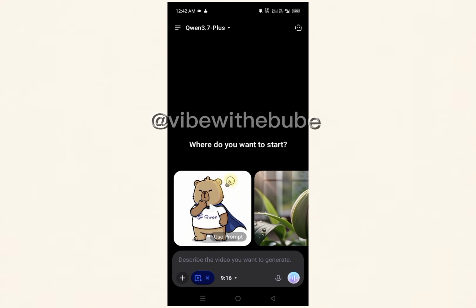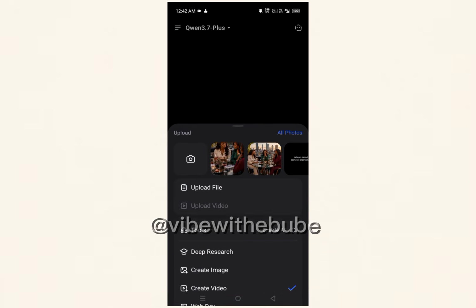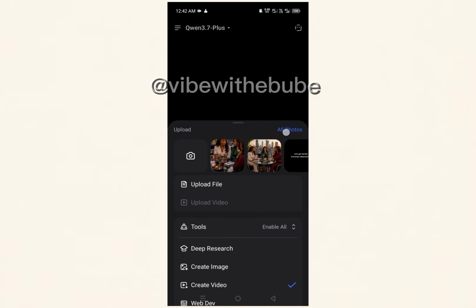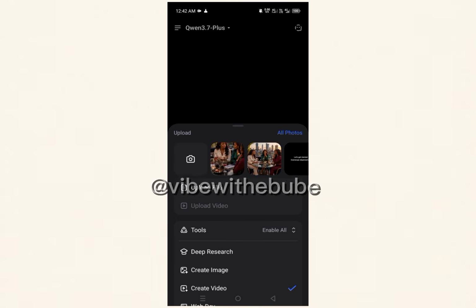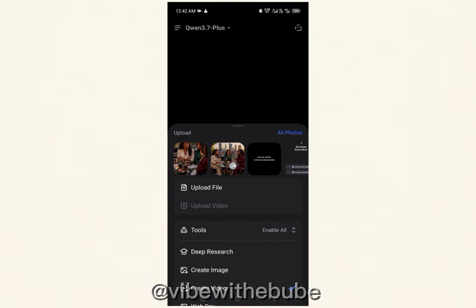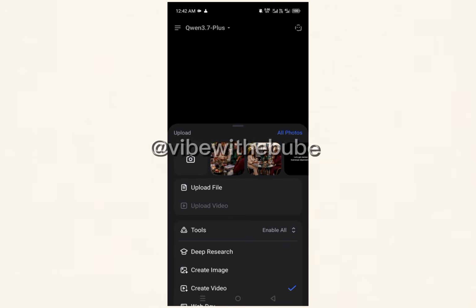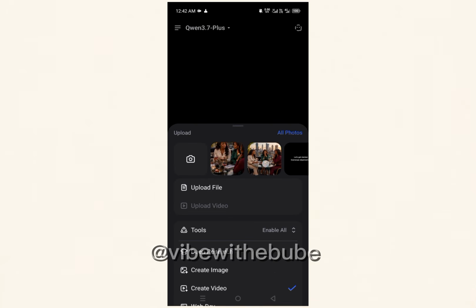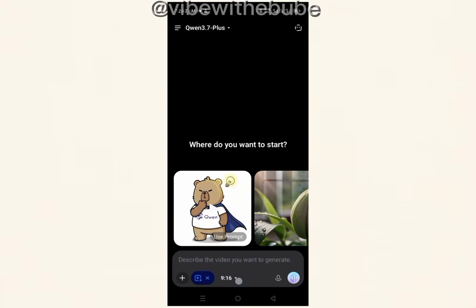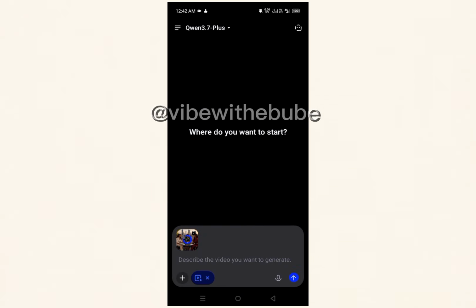After that, go ahead and click on that plus sign. Do you see all photos? Click on all photos. That will take you direct to your gallery, or you can still choose your image like this, because like this you are still seeing your gallery images. So once you are done, just choose any one method you want to work with, but my image is here. That's why I went ahead to choose the image. Remember the first one we generated. Then click on done.